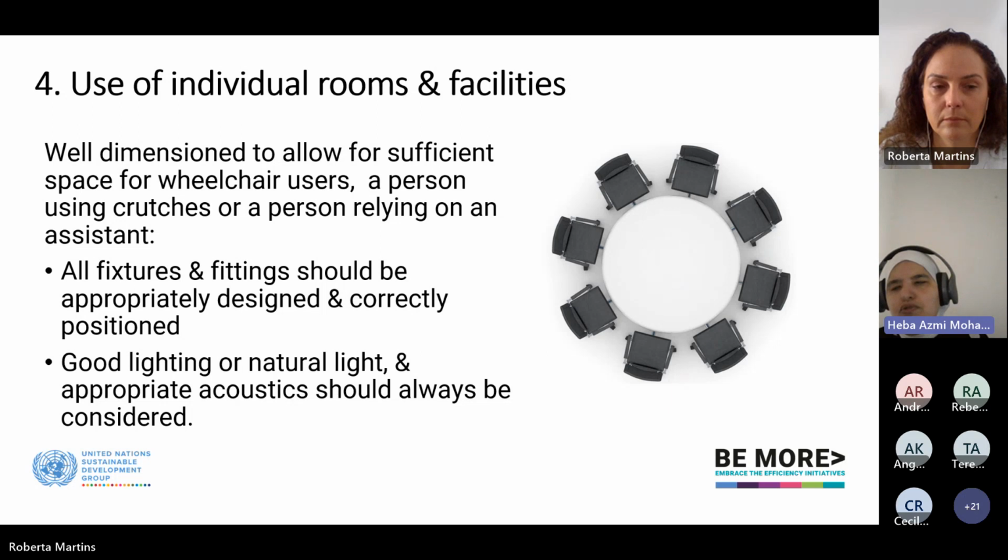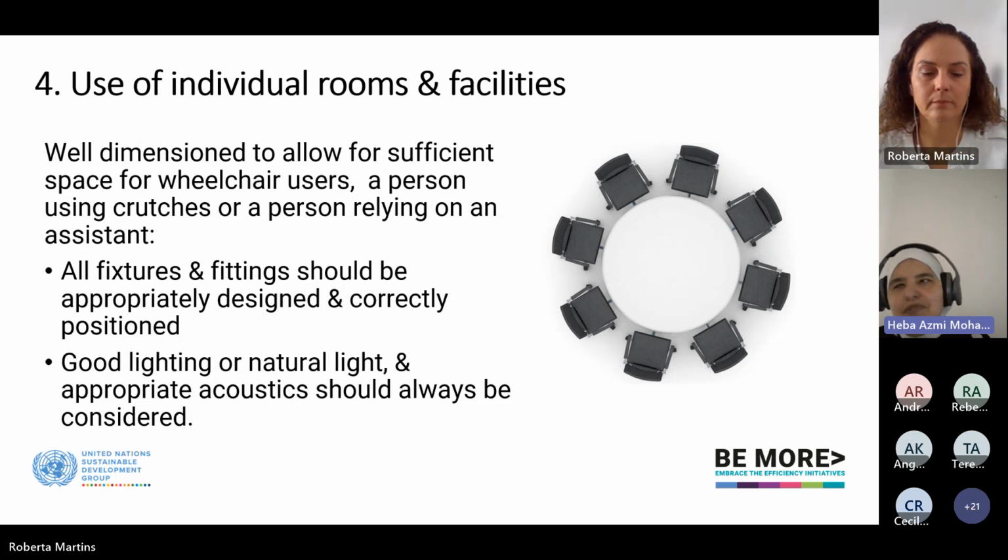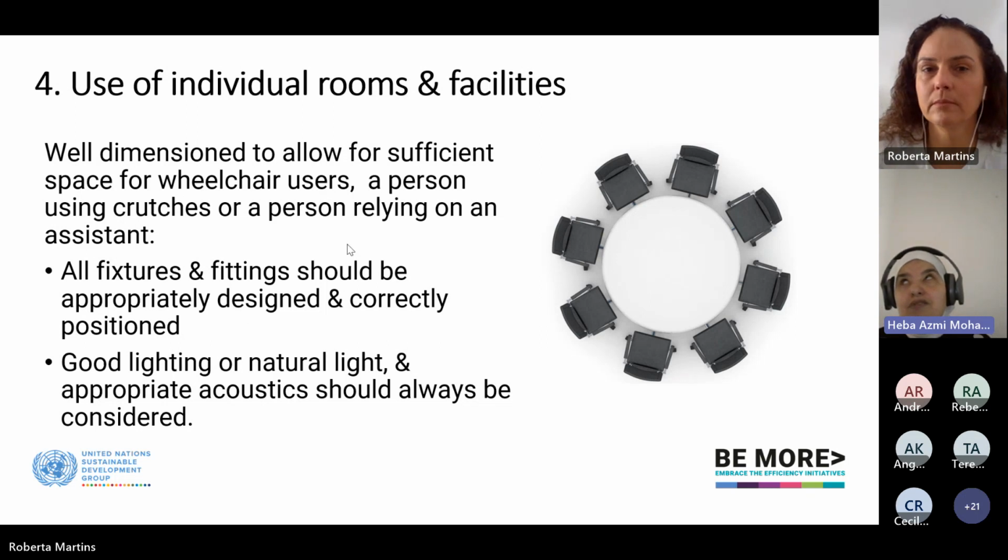we also have to make sure that acoustics are always considered. As a person with visual impairment, for instance, I rely on acoustics a lot in order to get information about my environment. For example, when I'm walking in a corridor, the audio environment tells me that I'm in a long corridor with walls on both sides. But if I'm in an open space, there are no walls on both sides, so the sound waves also tell me that I'm in an open space. If the room has sound absorbing material, I wouldn't be able to detect my environment correctly.